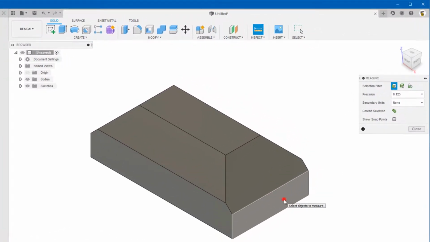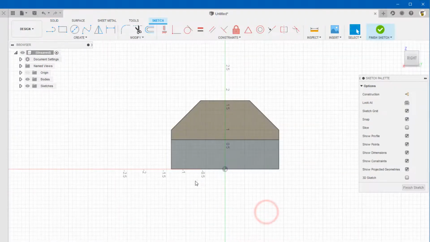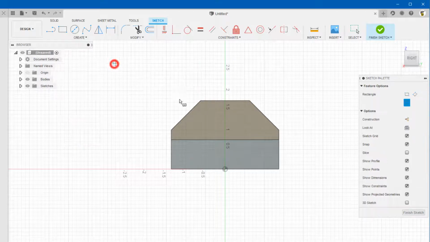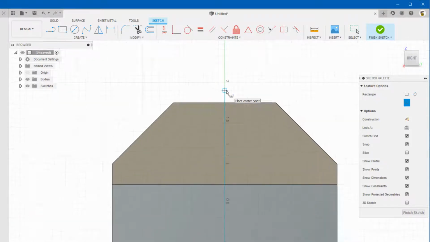I'm going to click on this face, start sketch on that face, and we will draw that slot in. I'm going to do it as a 2-point center rectangle because I can get this to snap. Let's see if I go to the edge. Oh, it doesn't want to snap for me. But I know that's built around that. So you can see how you can get them to kind of snap, that little blue line that's coming in.